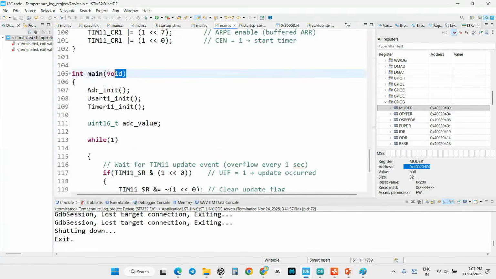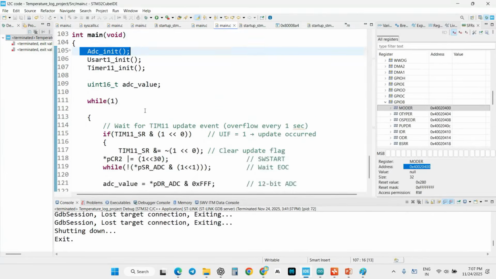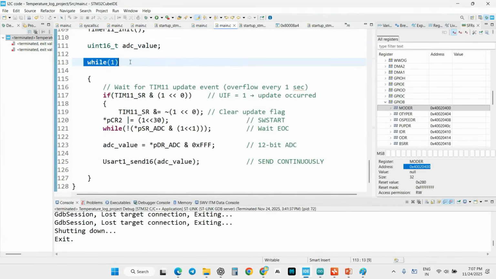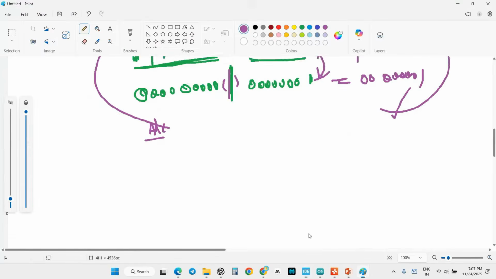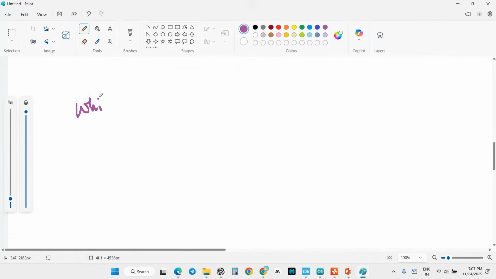So in this main function, we already studied that your code always starts from the entry point, which is the main function. So in this ADC1, while(1) means it is going to run continuously and repeatedly. You will have this question: what is the difference between while(1) and while(1);? You can tell me the difference in the chat box, guys. I'm going to see how many people are going to answer this question.